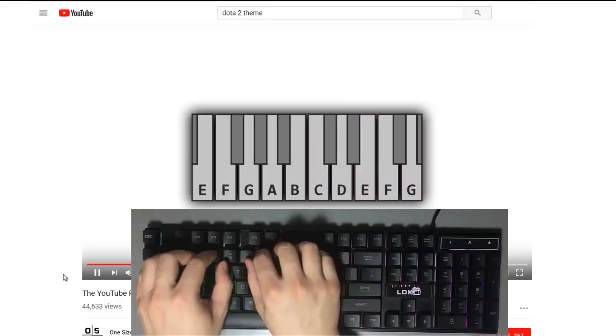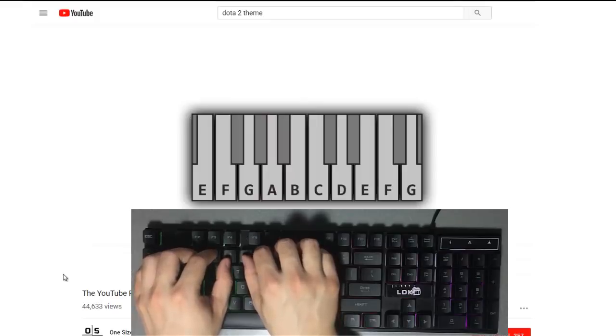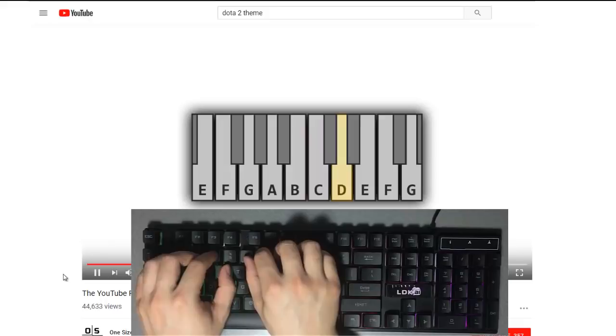Yeah, we can't play it too fast because if it's too fast, it'll glitch out, okay? But anyways, a lot of limiting factors. But anyways, what else can we do? Okay, we can do Rick Roll. Oops, try again.